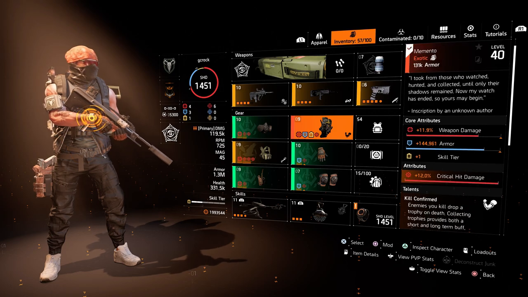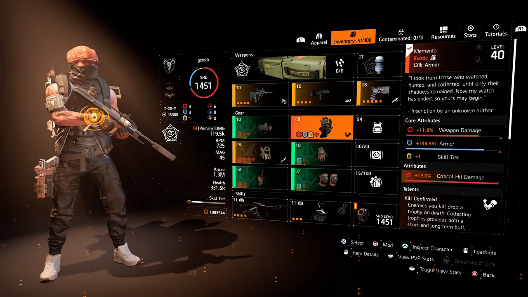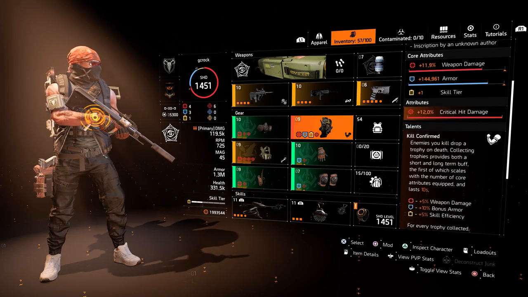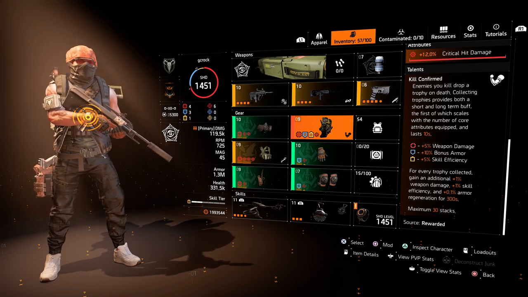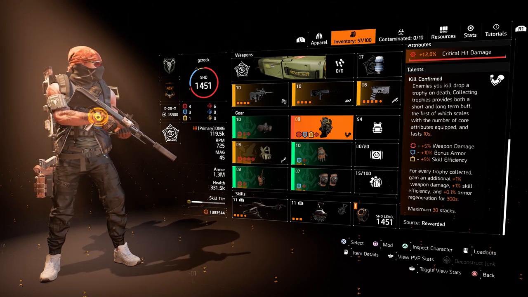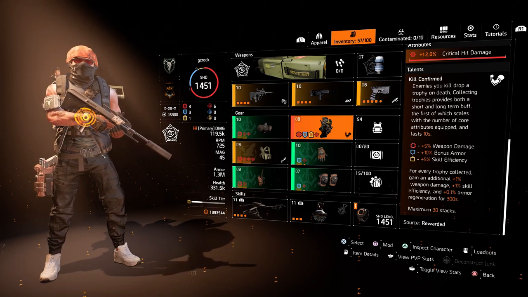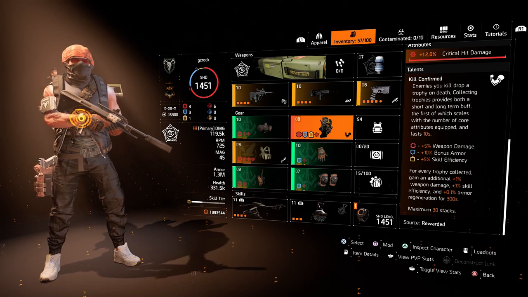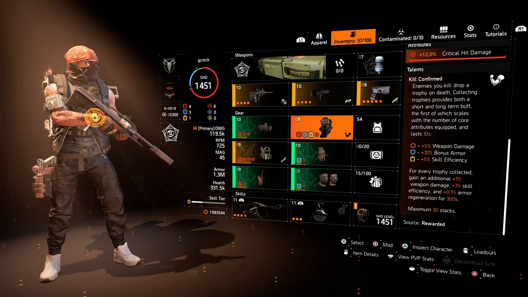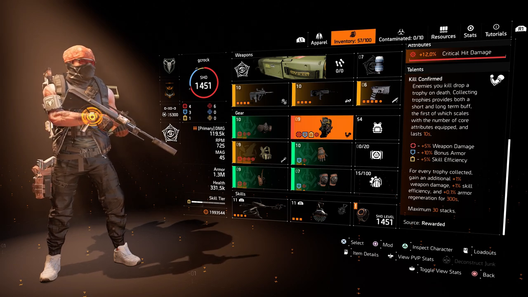The backpack uses the memento backpack, which comes with weapon damage, armor and a skill tier. I have a crit damage mod on it as well and a talent kill confirmed, where enemies you kill drop a trophy on death, and collecting these trophies provides both a short and long term buff. The first of which scales with the number of core attributes equipped and lasts 10 seconds. Depending on the core attributes, you can get 5% weapon damage, 10% bonus armor and 5% skill efficiency. For every trophy collected, you also gain an additional 1% weapon damage, 1% skill efficiency and 0.1% armor regen for 300 seconds with a max stack of 30.